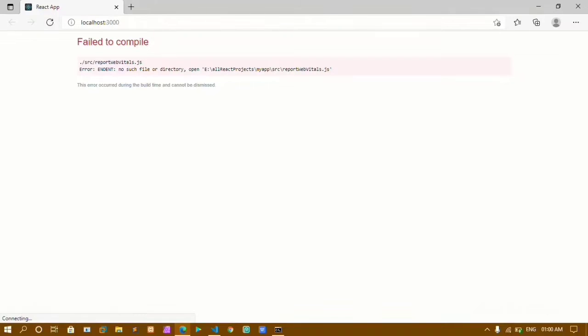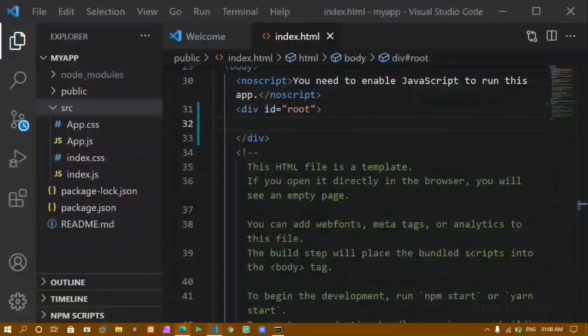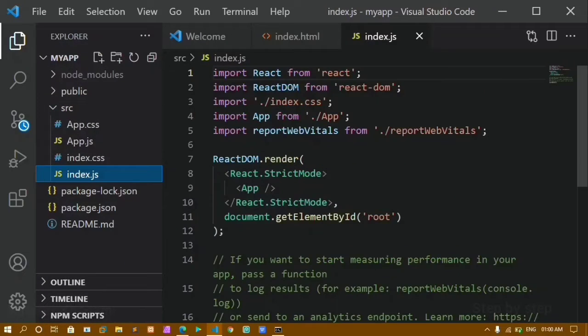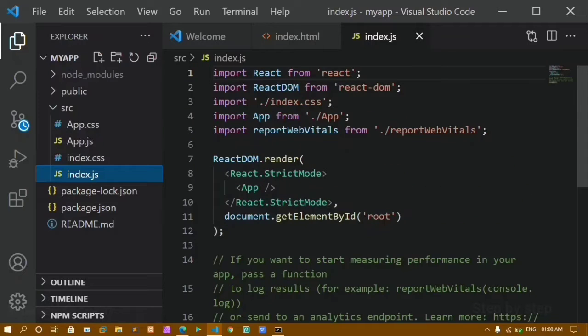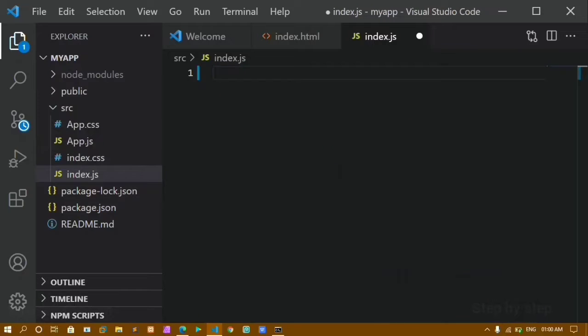Here I have some error. If you just open this one without deleting any files, you will be having the React symbol which will be rotating here. Okay, I did not show you that, but it's fine. Now inside index.js we have all this stuff. Okay, we have all the code. I'm just going to do Control A and I'm just going to delete everything. Okay, I don't need that one. We are going to write the code completely from the scratch.